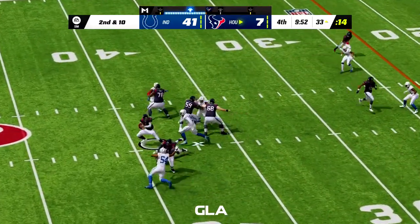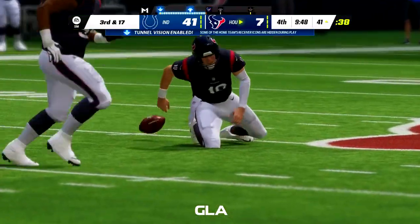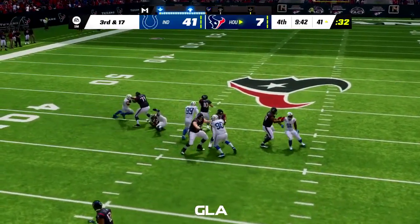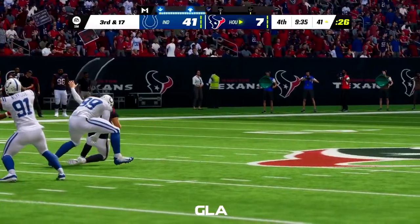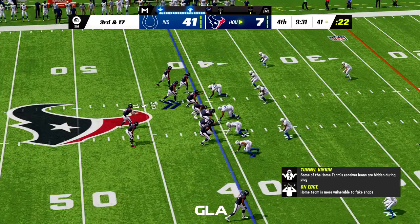Looking to throw is Mills. And down he goes. They sack him back right around the 41-yard line. Credit the sack to the Oregon Duck, DeForest Buckner. The drive had started well after a punt last time. Now it's slowed down a bit. And let's face it, they don't want to punt the ball in back-to-back series. They want a sustained drive on this one.